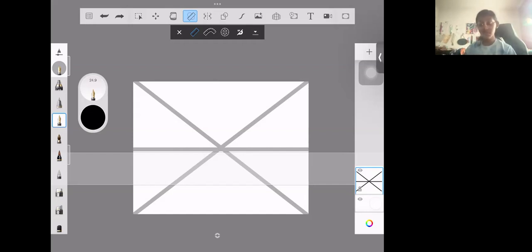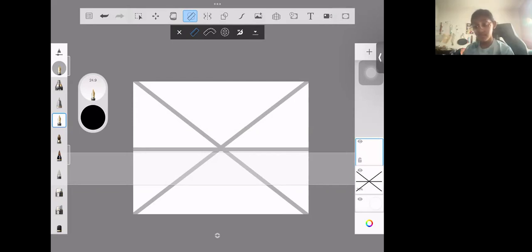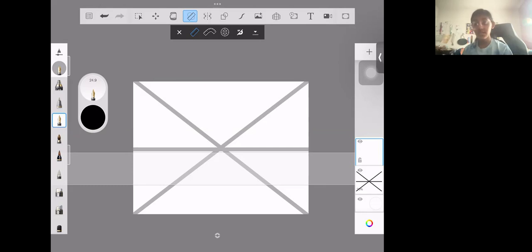So if you all have lowered the opacity, we can now create a new layer and start drawing the road. Hey, Ella, can you just wait for a second? Okay. Thank you. Do we need to remove the ruler? We don't need to do that yet. We're going to use it to help us draw the road. Okay.